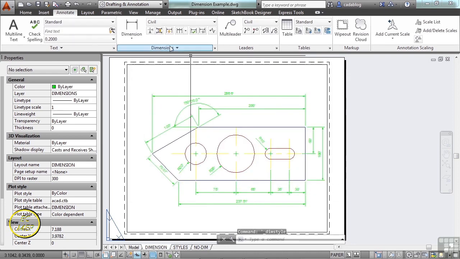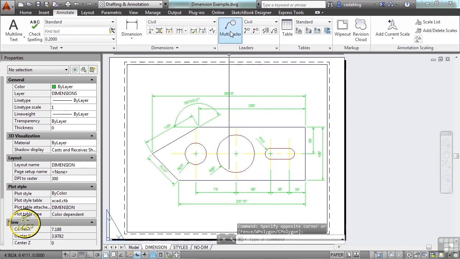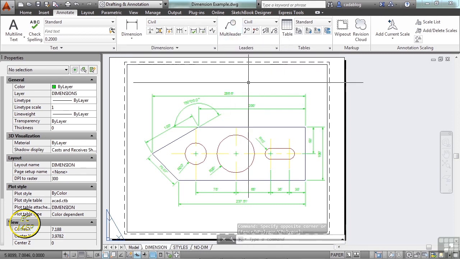Now, you can't access the leader command from the ribbon anymore because Autodesk wants you to use the multi-leaders. That's okay. To get to it, you just type in leader.